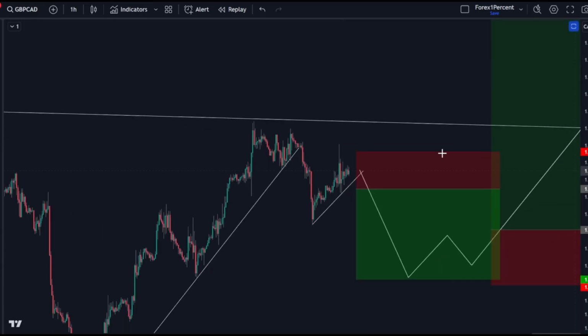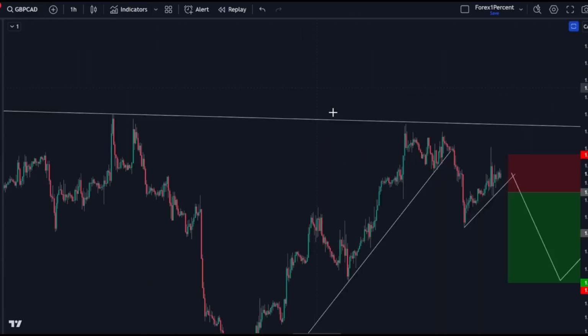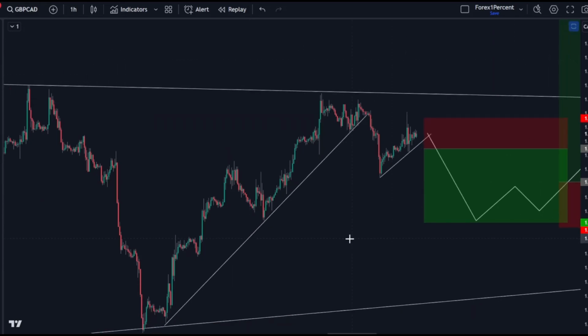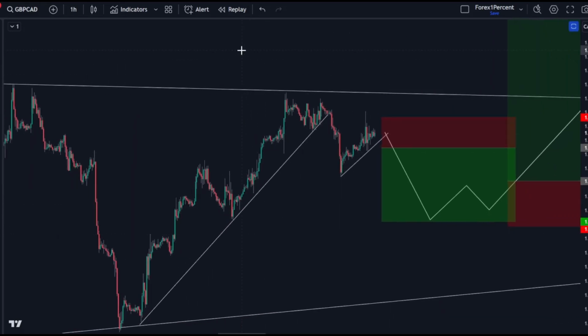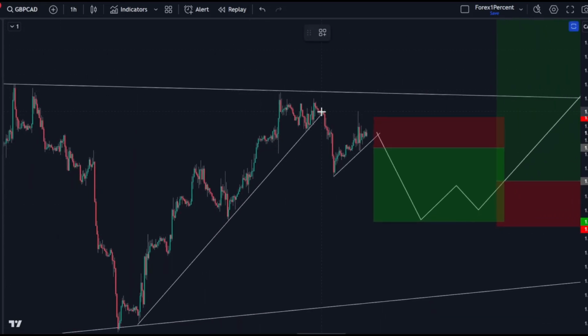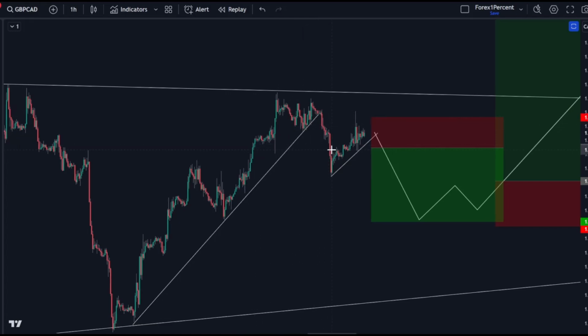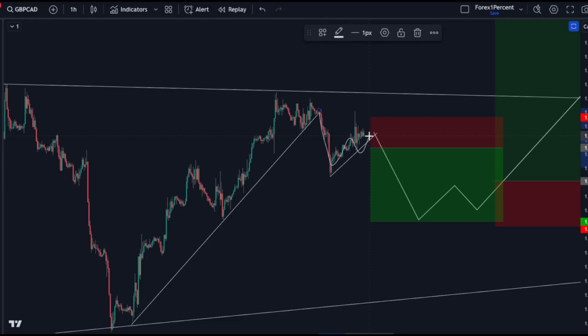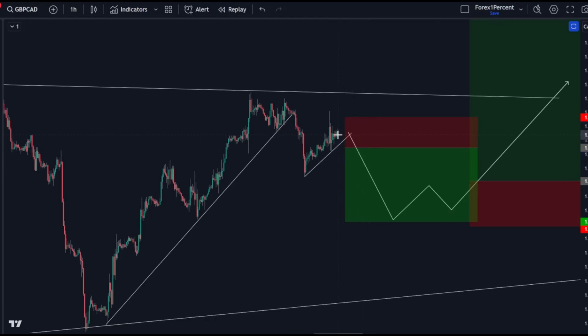I'll zoom into the 1 hour so you guys can see this. Pretty textbook what we want to see when we're looking for short positions in terms of market structure principles and understanding the market structure stages, which is impulses and corrections. So like I said, break of market structure here if you want to play it that way, but clear impulse and correction. And so all we're doing here is forecasting the next bearish impulse to the downside.